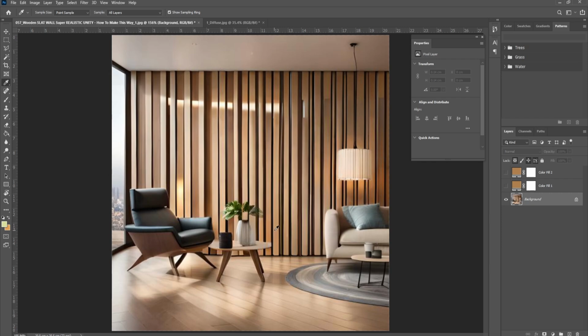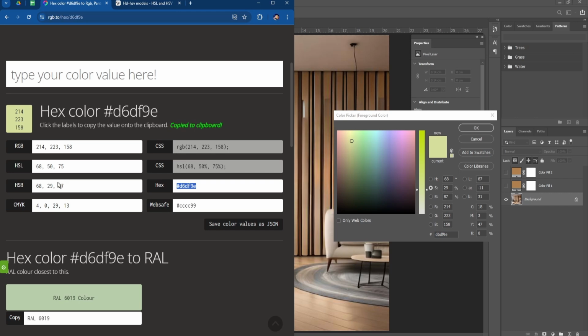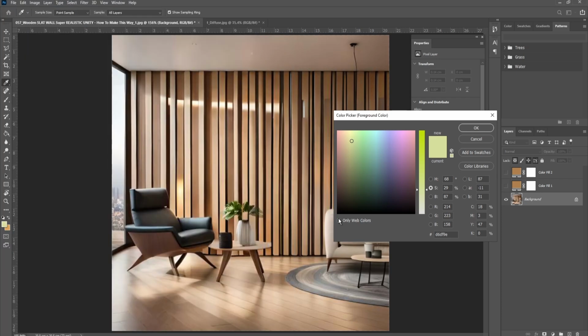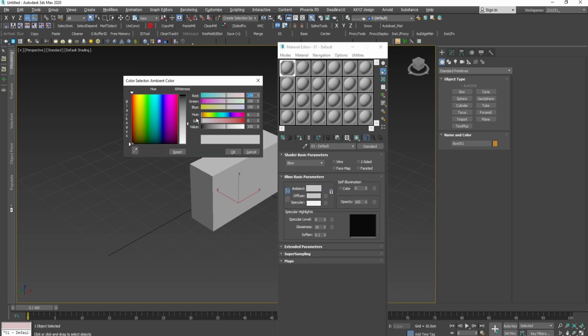I would say this is a super useful technique to transfer colors between many programs with exactly one value, to take it from the reference and use it exactly as you need it. It works for many programs, the Adobe package as well, for designers, architects, etc. Unfortunately, you can't use the hexadecimal for Revit, since there is no menu like this, but you still have the option for the RGB, and the same stands for 3ds Max. You have the RGB values but no hex.